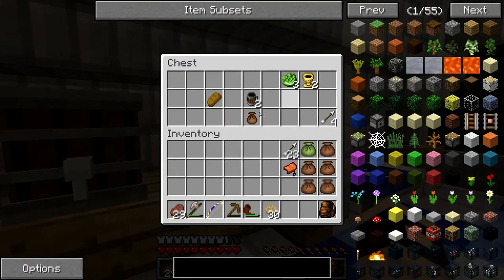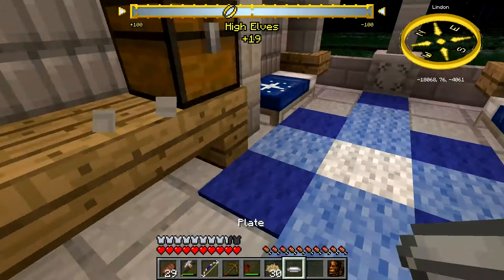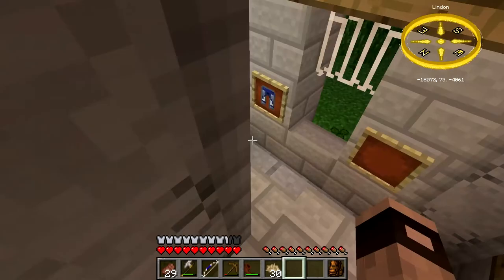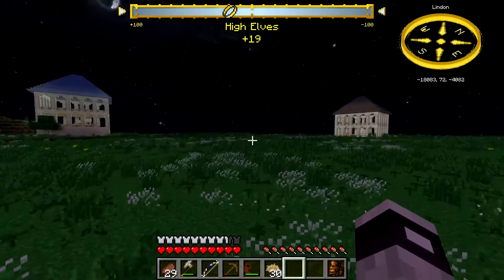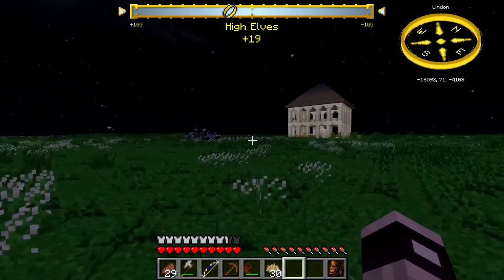Up to your chest. You got more arrows, which is nice. More bread. Put the plate on the floor. How many arrows do we have? 27. Okay, so we're doing decently with arrows. Let's go for this one and that one. And then we will be doing well.